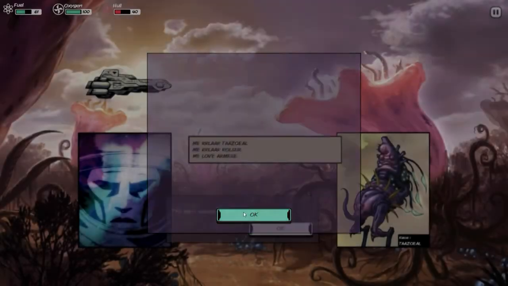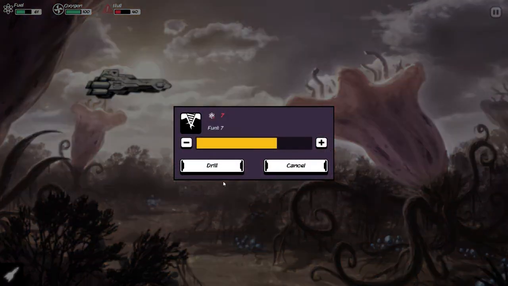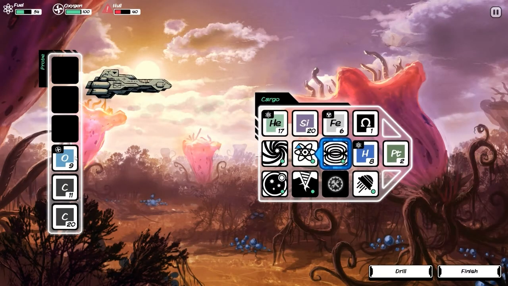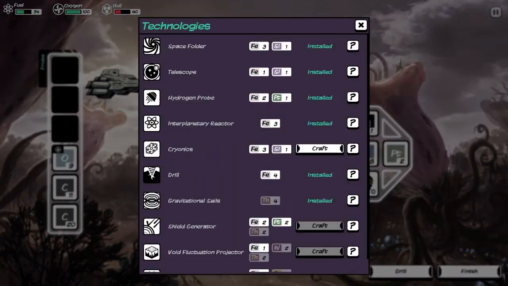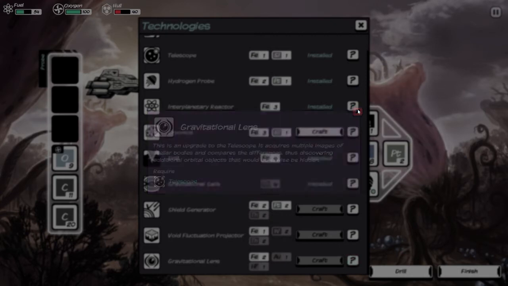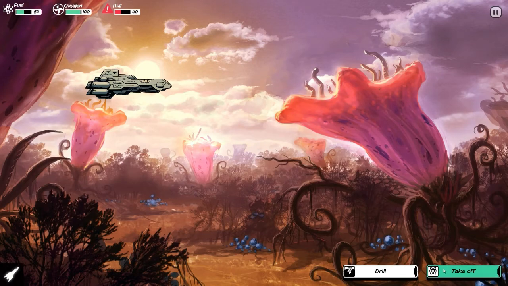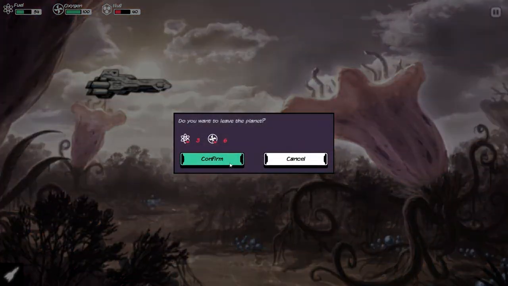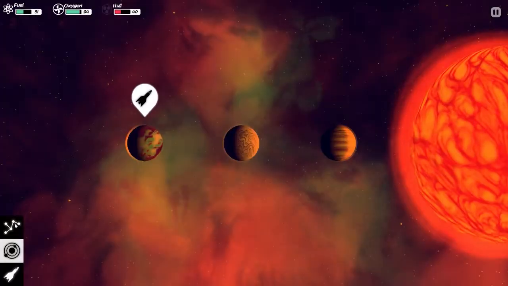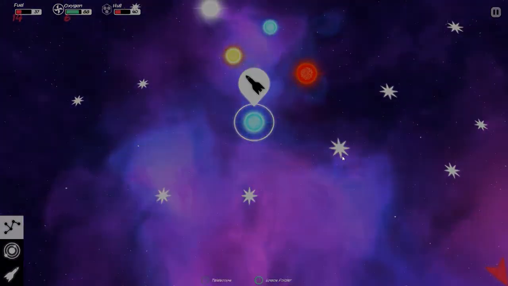The technology, gravitational lens, is alright. But man, that's a great outcome for the words you've learned. They will really help. Gravitational lens compares the differences and it discovers hidden things with the telescope. Cool. But hey, we don't have much room in our ship. We'll be fine without it. Alright, that was good. Those words will be so useful in our conversations to come.